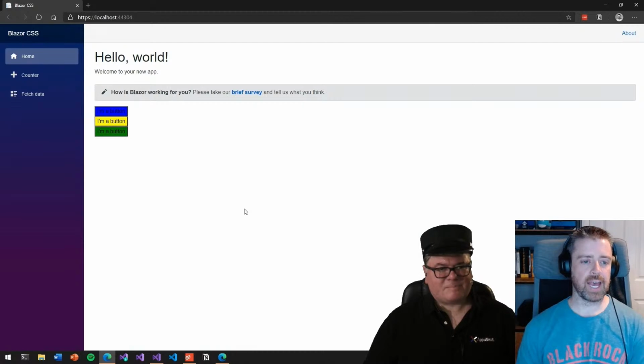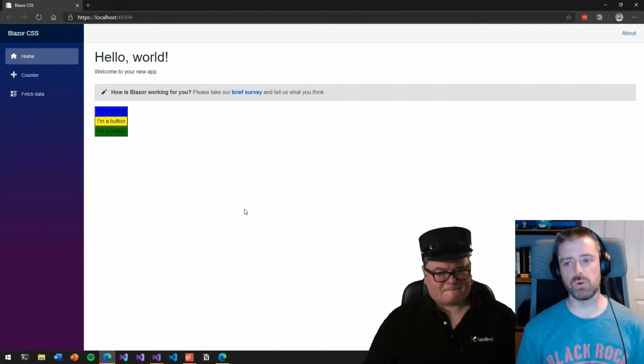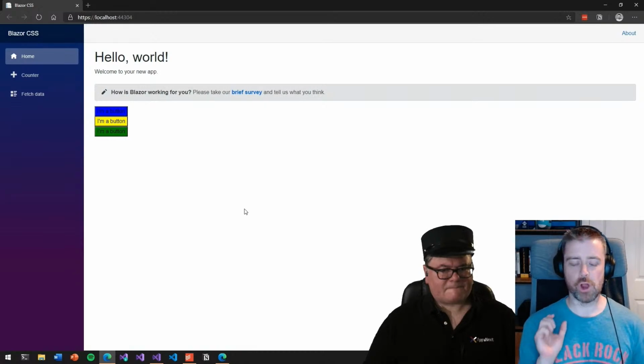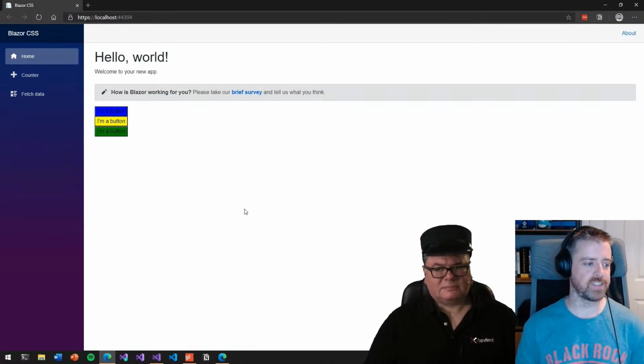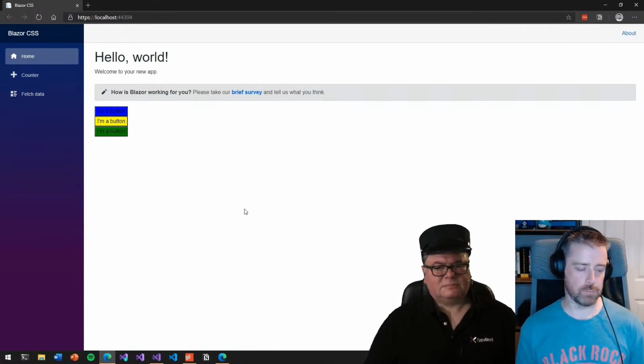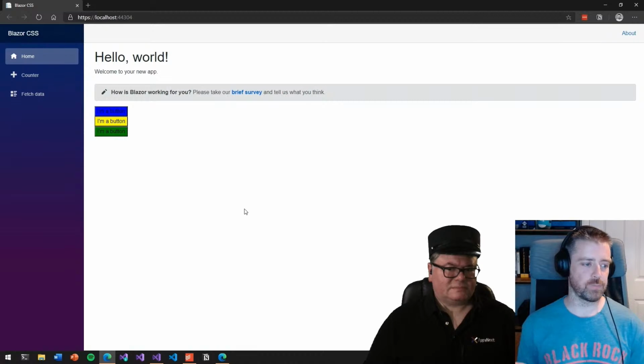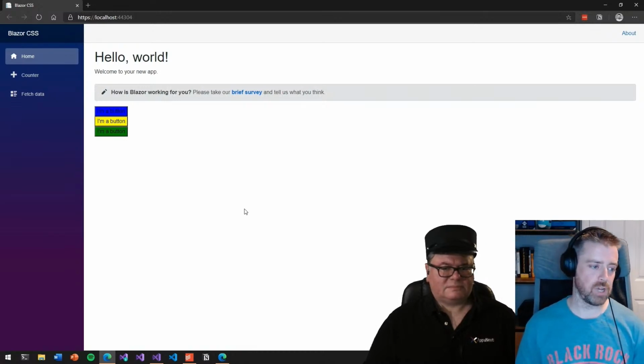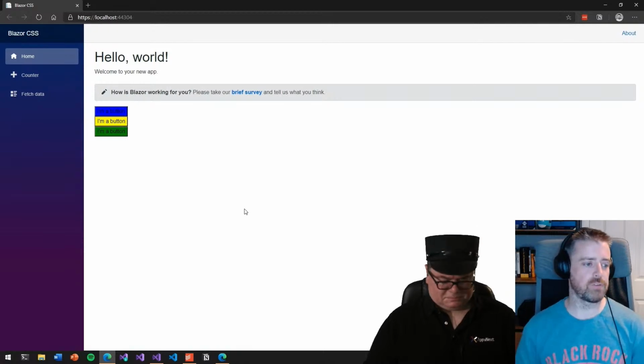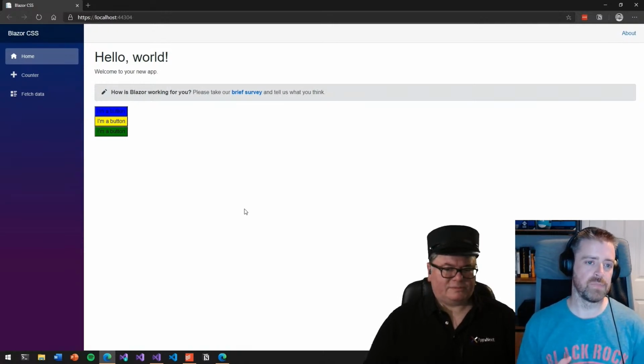So depending, for example, you might have an application that has a primary action button that always sits in the bottom right corner or the top right corner that saves a CRUD form, for example, in a line of business application. That button's on every page. You can give it an ID of primary button because there'll only ever be one on a particular page, and then you could just create that style in the style sheet, and that will make sure it gets applied to every instance of that button across every page. So it's similar to other principles in programming. You don't have to repeat yourself in any way.